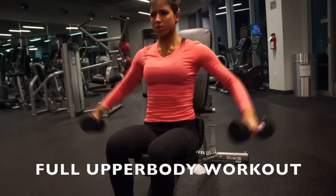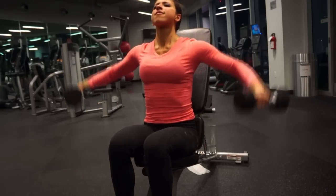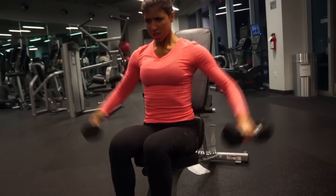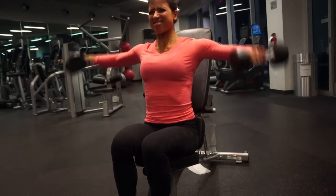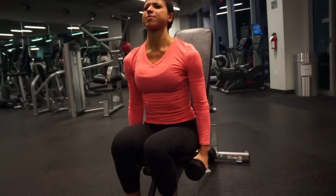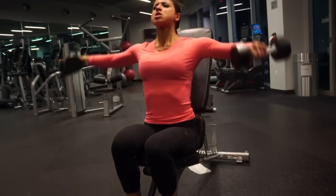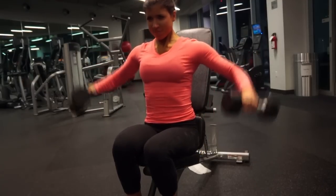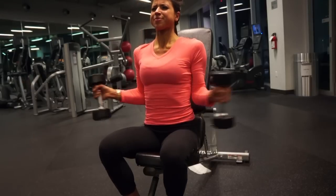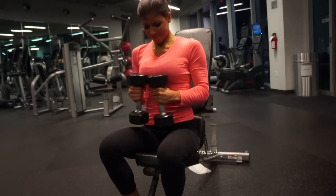I like to warm up an upper body workout with seated side raises. It really gives me a great shoulder pump, and I like starting the workout with something to really fire up the muscles. I then move to seated external dumbbell rotations. These really work that front delt and give a nice shoulder pump as well.